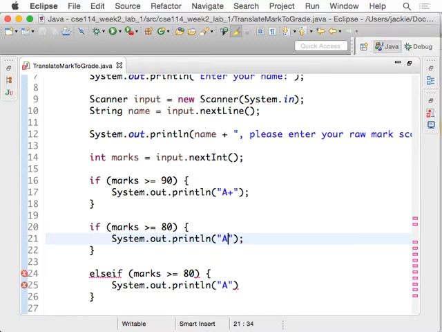I'm going to ask you to make a choice for me. We know that the first one is correct, so we see if the mark is greater than or equal to 90. If it is the case, give this guy A plus.